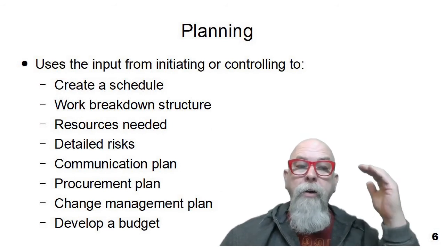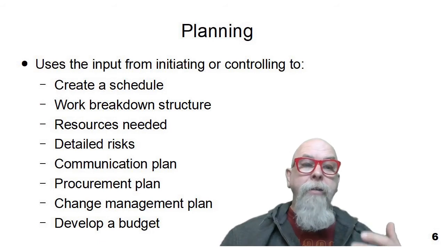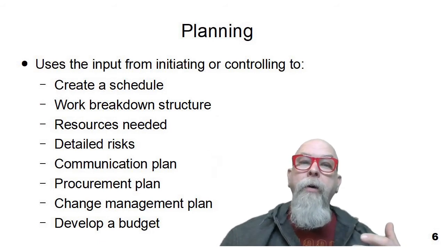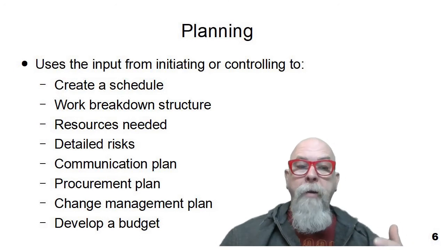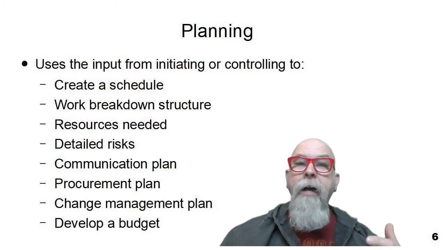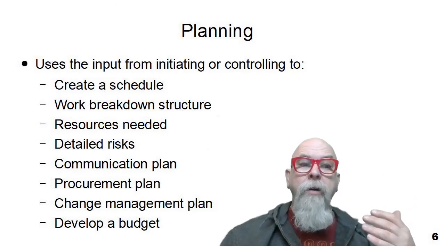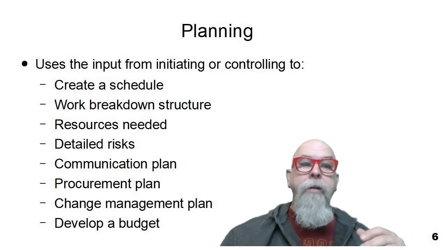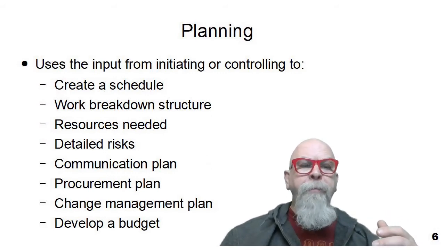And how are we going to communicate with the stakeholders of the project throughout the execution of this project? We're also going to probably, or should, create a procurement plan, which is a document that defines how we're going to purchase the things we're going to purchase. What contracts are we going to execute with vendors, subcontractors, and other kinds of things.